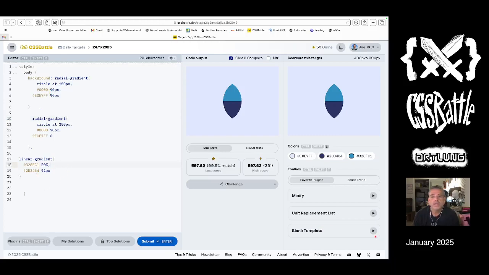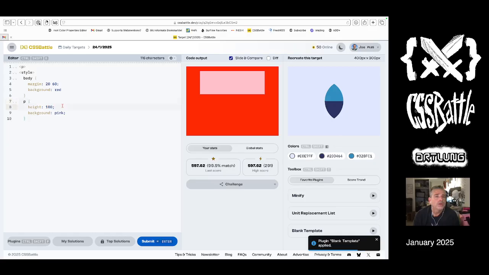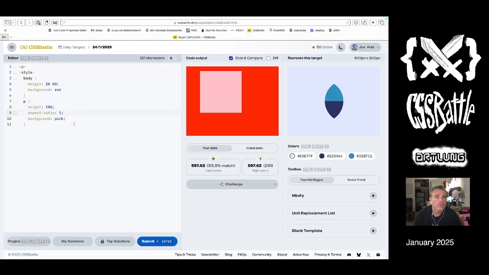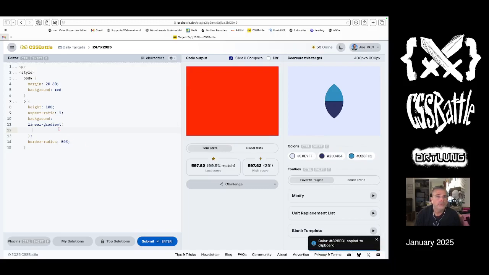Let's do the line template again. Aspect ratio 1, height 180, border radius 50%. There's our circle, and then we have our linear gradient, which is this light blue, 50%.